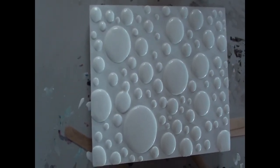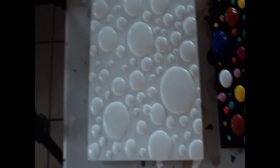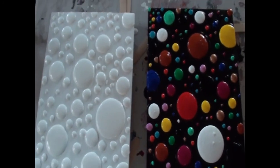Here's the one I did earlier today. And you can see the dimension on these is a lot more than it was in the black ones. They dried almost completely flat with the canvas. So, yeah.